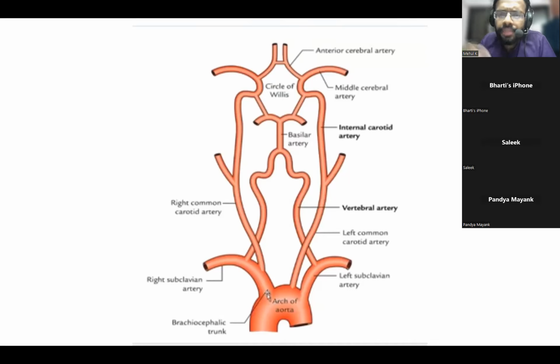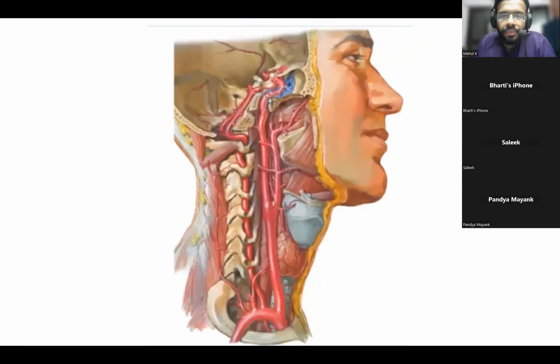And once it goes into the brain, eventually it will divide into your... actually, you can say that it trifurcates into three things. One is your ACA, one is your MCA, and one is your PCom, the posterior communicating. You can say that also. But basically, the big important branches are going to be your ACA and your MCA. I hope that made some sense. We'll review a little bit more.